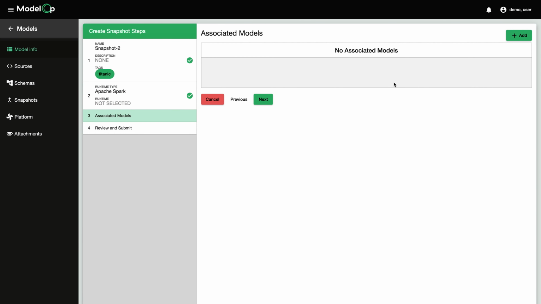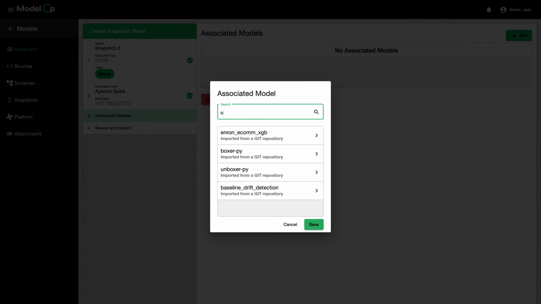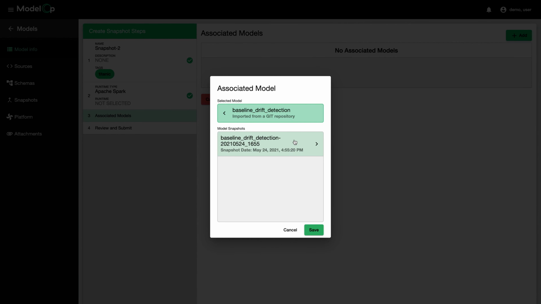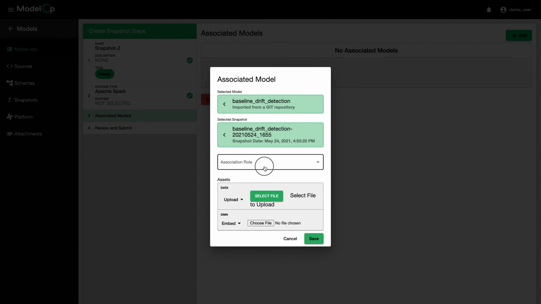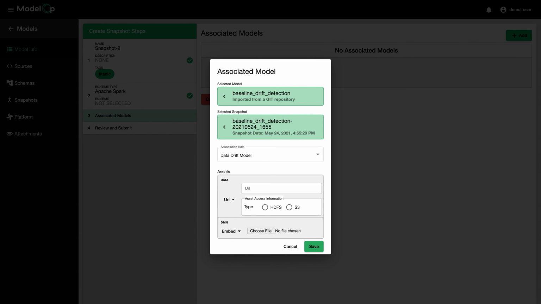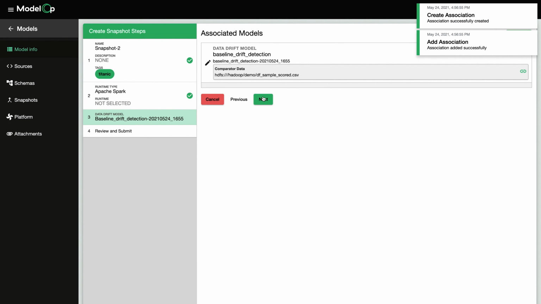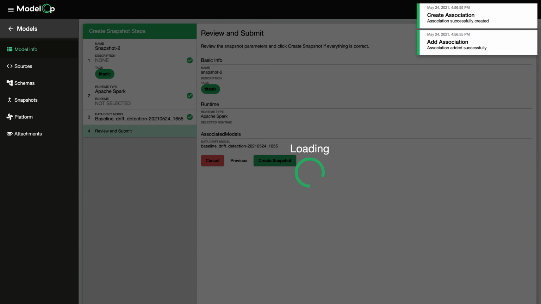We will have an associated model for this snapshot, and that will be the drift detector model. The association role that we want to use is data drift model. And for assets, we want to provide a comparator data, which is already located in HDFS. So again, I will provide the URL for it. And then we click on Create Snapshot.